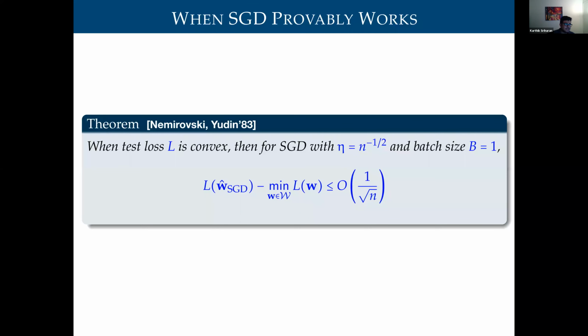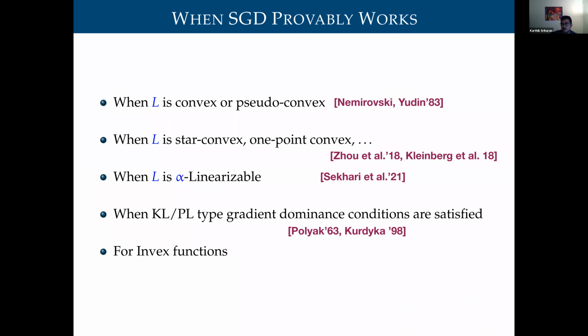Okay, and of course, this is not the only case. You can actually relax the fact that L is convex, and there have been several works here. I'm not at all doing a complete job here. There are several other works that I should also mention, but I've just given a small representation. You can have L be convex, pseudo-convex, what's called star convex, one-point convex. It can be convex just along the path of SGD, or linearizability, which is basically like convexity. You have other kinds of gradient dominance conditions. These are several conditions starting from the 60s all the way up to, I guess, this current year.